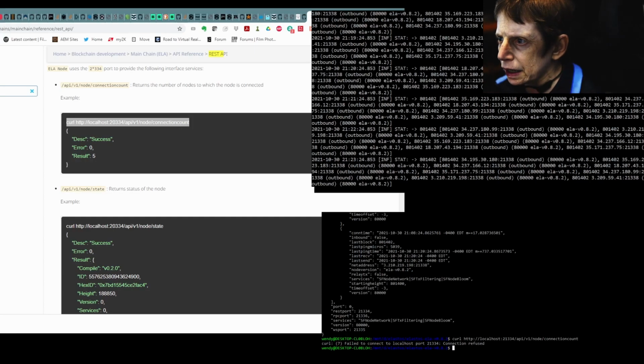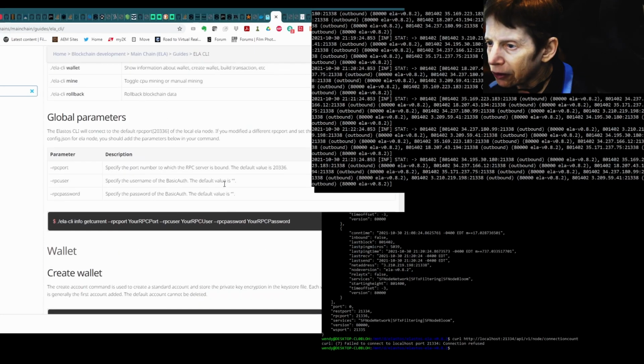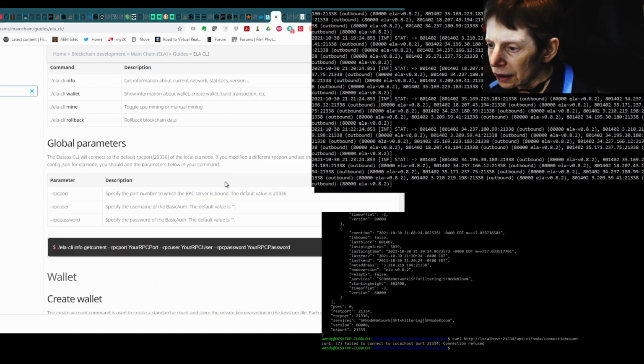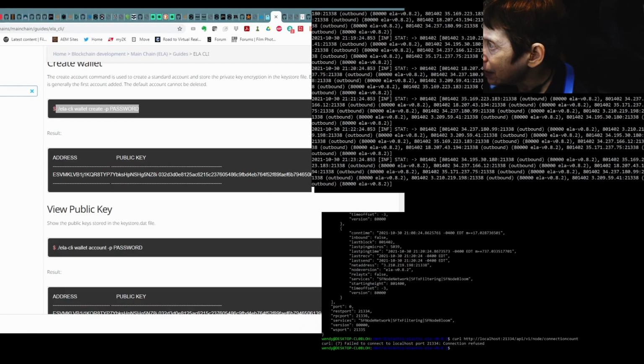But getting back to some of the things you can do here once you have the CLI. We're just going to create a wallet, a very simple wallet, not one that you would use and put any actual coin in, because that would not be such a good idea. Because I'm going to make it a very simple password.